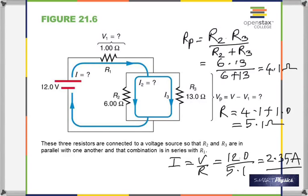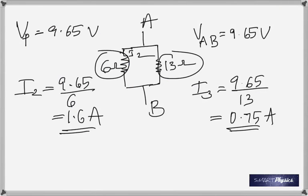So did you understand that? Okay. So go ahead and find I2 and I3. I know some of you have already done it, but let's wait for those who are finding it a little difficult. I forgot to hit record, so half of it is gone somewhere, but what can I do? So the current through R2 is 1.6 amperes, and the current through R3 is 0.75 amperes. Everybody clear about this problem? Can we move on? Okay, great.